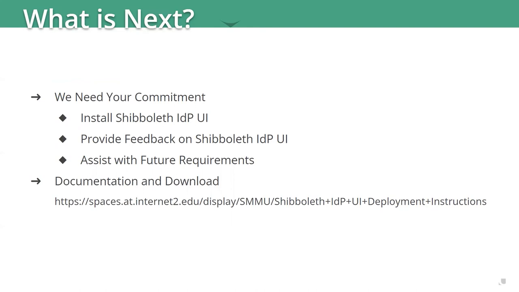That can be on the Slack channel, that can be directly to Unicon, whatever works for you. But it's that feedback that's important to help us move forward and overall assist with future requirements. As you look at it, you're like, wow, if I only had XYZ, additional layer of delegated administration, if I only had that bulk upload feature, whatever it might be. Obviously, it doesn't have to be what we've already identified with several community members. It can be something new because that's what we want. We want to hear what really is beneficial for the community as a whole.